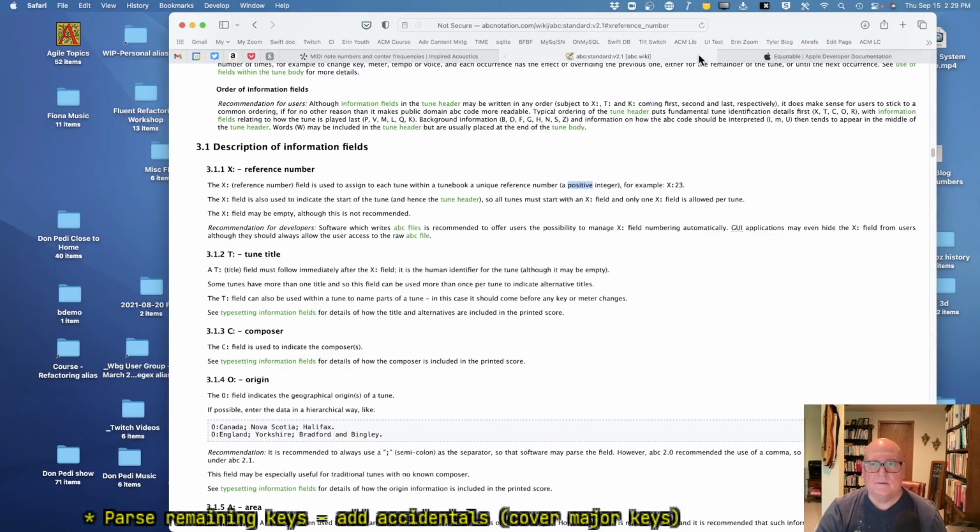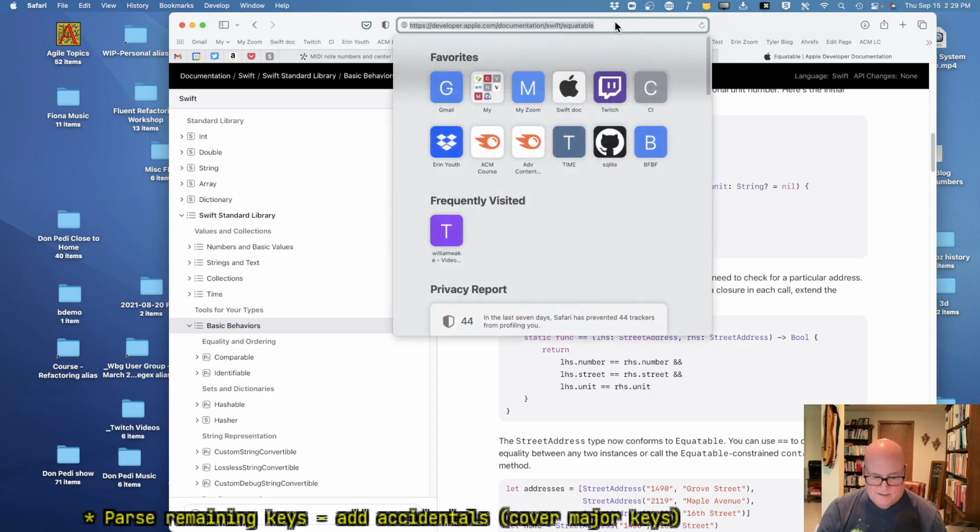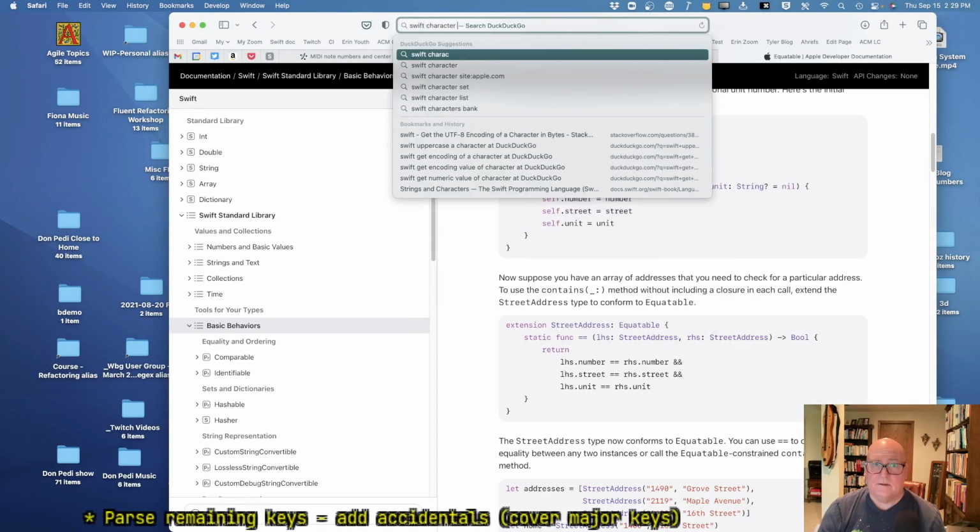Okay, let's do Swift character to digit.